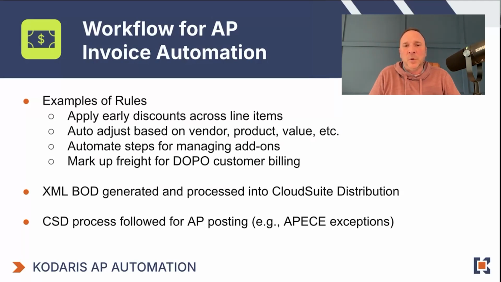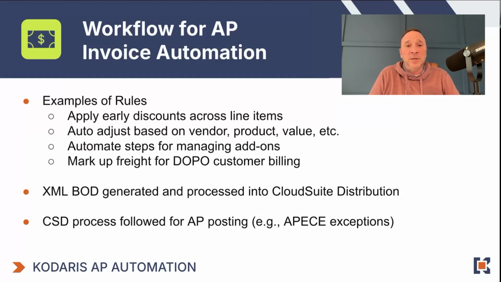We can do some auto adjustments based on the vendors, the products, the values, etc. Similar to what I just talked about with the discount, the whole order discount. But for example, if we needed to map to a different division within your organization, we talked about the simplified creation of the vendor product cross references. If there were line level discounts applied and we needed to set those and adjust the value at the line level, those are the types of things that we can do through that rules engine.